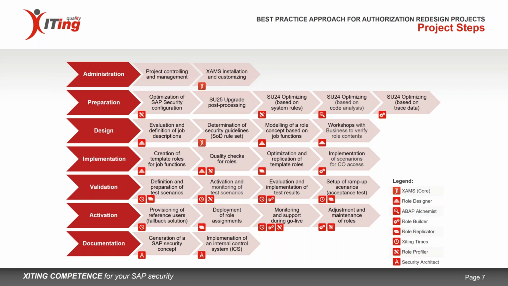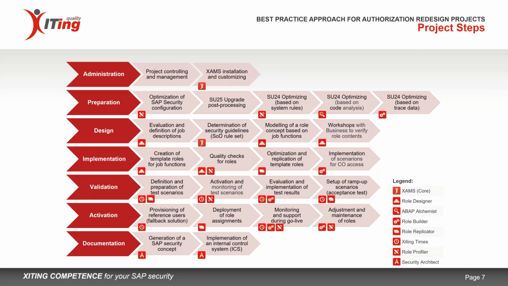Okay, and then we're going to have the implementation phase. So we're going to create template roles. If we have a derived role concept or if we need to apply multiple organizational values to these roles, we're going to go through and do that at this point. We'll do some quality checks. We're going to look for GDPR, SOD, those kind of things.